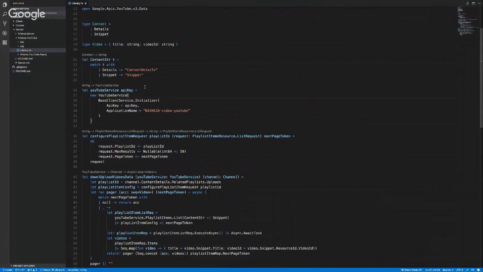By convention, if it's just an arbitrary object that doesn't implement IDisposable, you don't use new. You just say my object equals, and then call the constructor. But that's just me nitpicking.